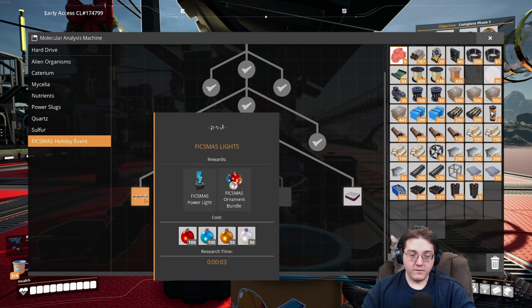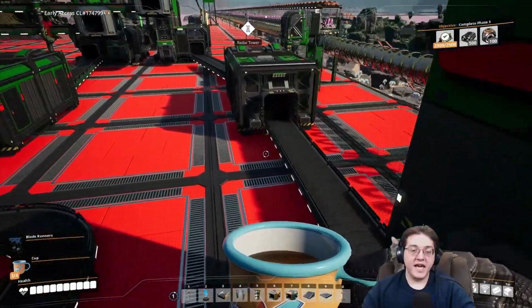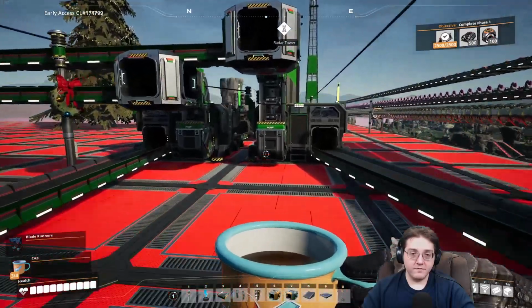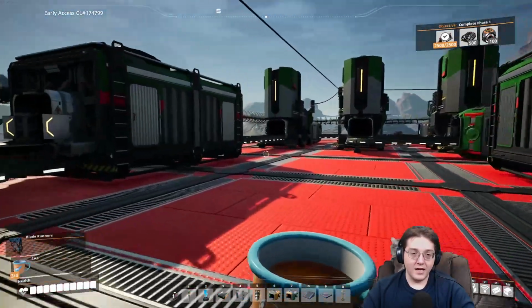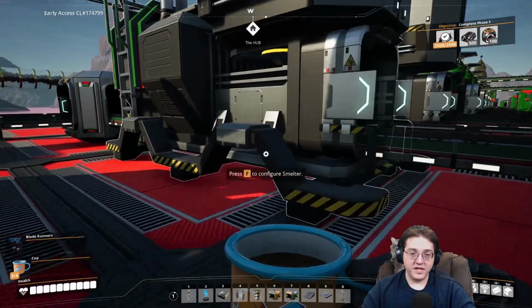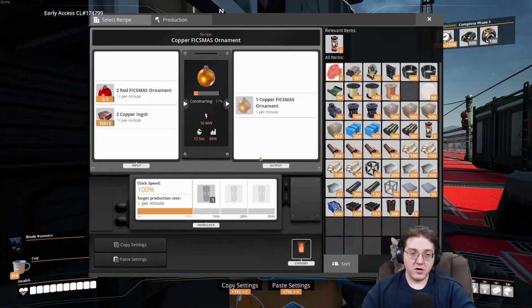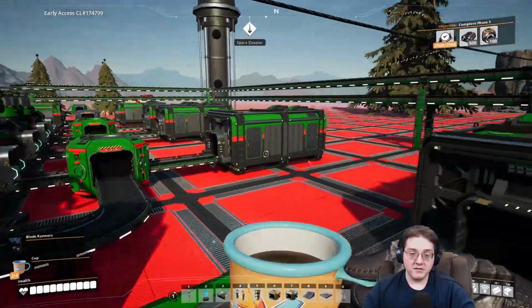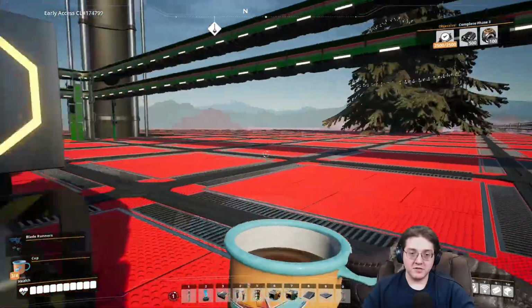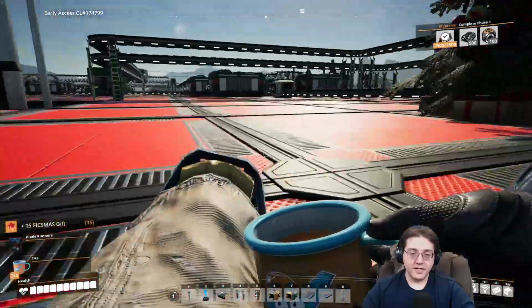Okay. We need 100 each of the regular kind, plus 50 each of those. Now, that will require a bit of modification, shall we say. Now, this will use 15 per minute, and this will use 10. I'm making 10 of these, and I'm making 10 of these. So, we're gonna need more smelters smelting to get done what we need to get done here.